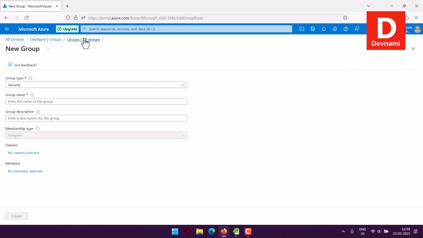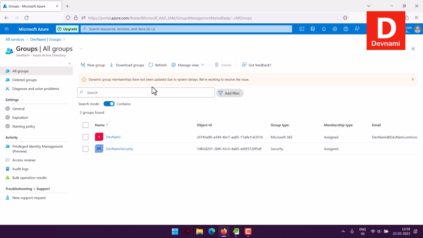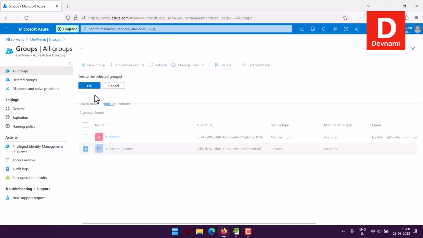So that's one option. Now let's say if I want to delete a particular group, I will just select the group, click delete, right? 365 is default and we would like to keep that, so we'll just remove the security group, delete the selected group, click OK, right?